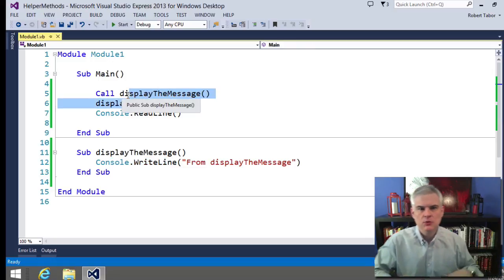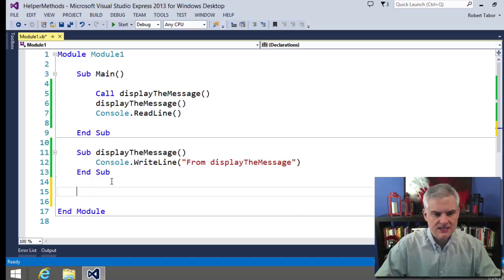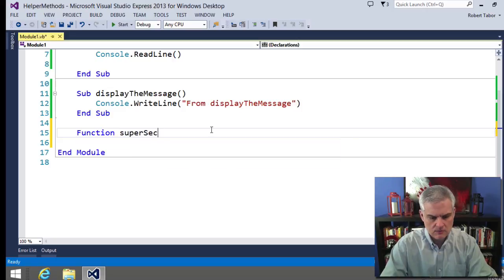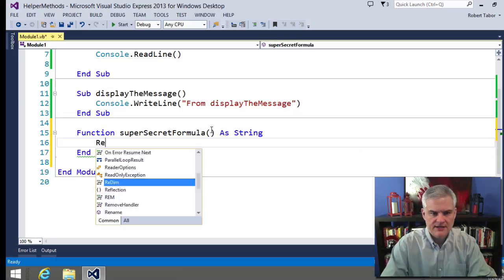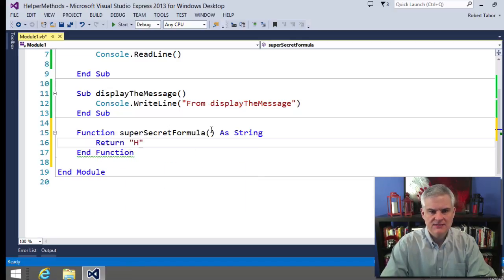So in that case, we wouldn't use a sub-procedure, we would actually use a function. So let's do this. I'm going to create, below the sub display the message, a function called SuperSecretFormula, and it's going to return a string. So I'm going to call it As String. And in this case, we're going to use the Return keyword to return a simple message.